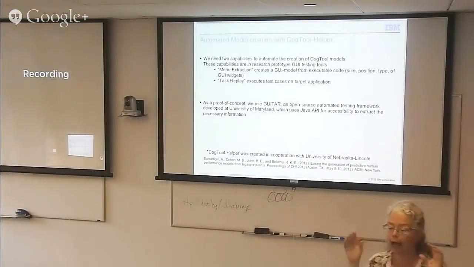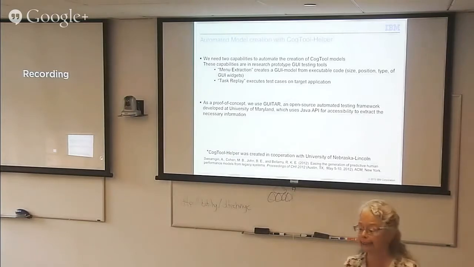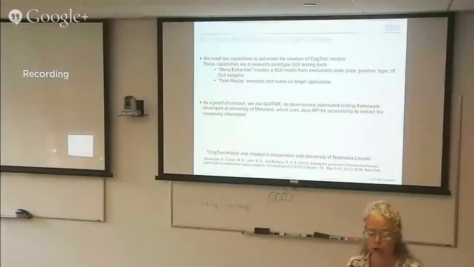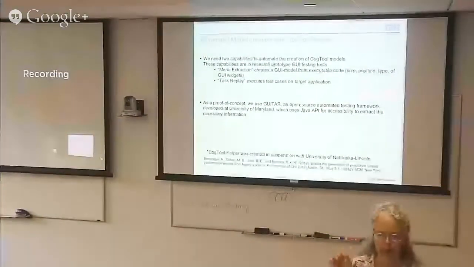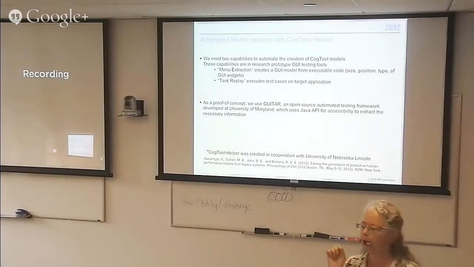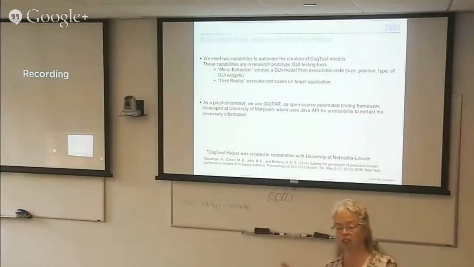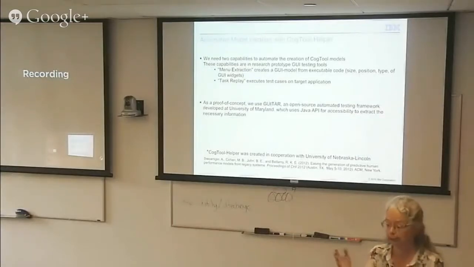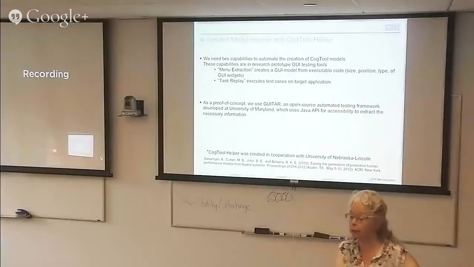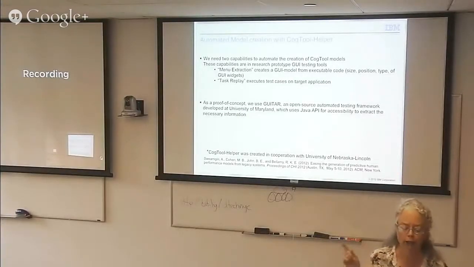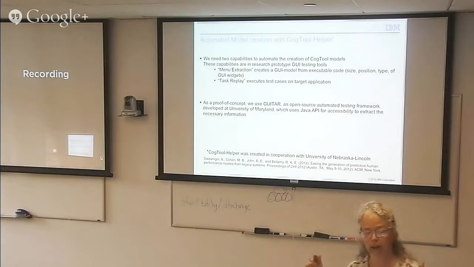It's going to have to actually know the size of widgets, buttons, menus, all this sort of stuff, what their position is, and what type they are. Because the type matters: is it a button, a menu, a menu item, a walking menu, a checkbox, a link? Those things are the magic that give you the proper placement of the mental operators. Mental operators are tied to the type of widget, because in prior research, people pause differently with different types of widgets. And you also have to be able to replay tasks that will execute on it to get the path through.